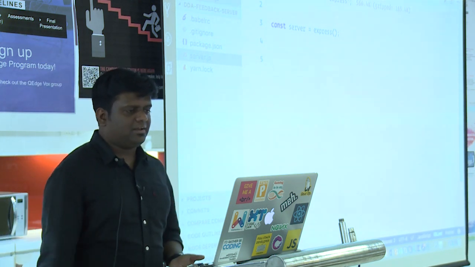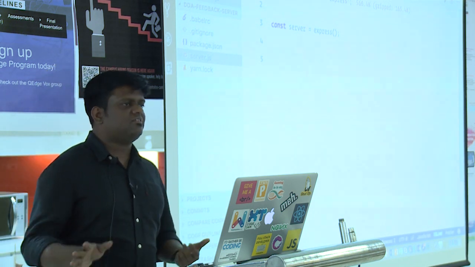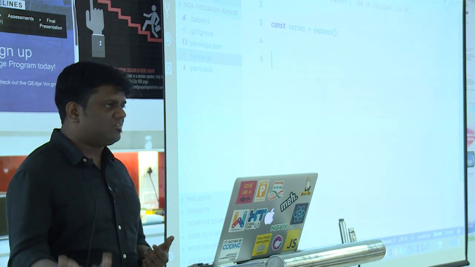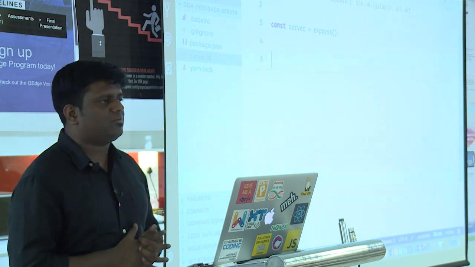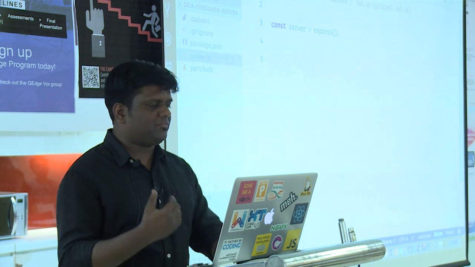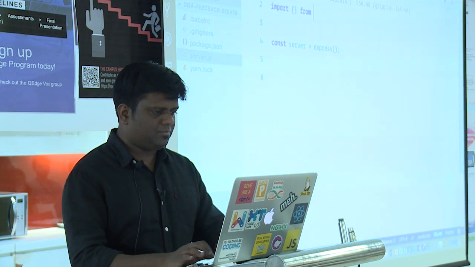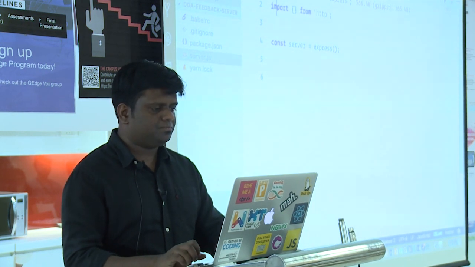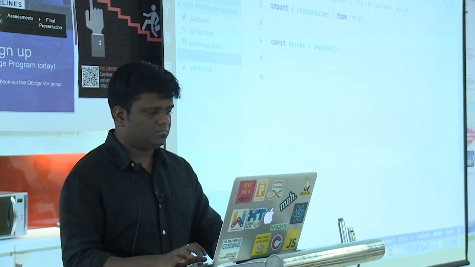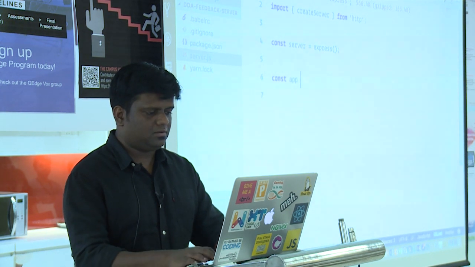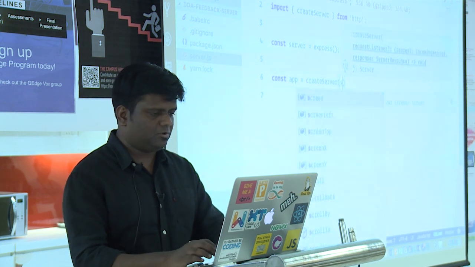and I can expose my routes. But instead of doing that, what Express provides out of the box is just an HTTP server. So if I want to move to HTTPS or HTTP2, I have to take out those and use the actual HTTP module from Node itself, right? And wrap it on top of Express. So let's start with that. So let's get the create server from the HTTP base module in Node. And I create an app which basically wraps the server inside the HTTP module.